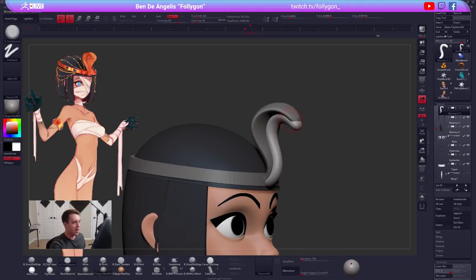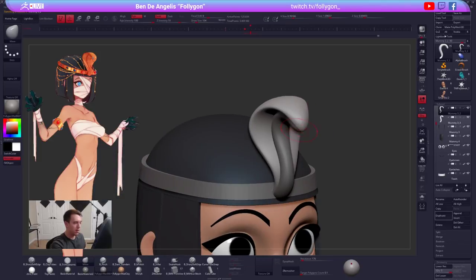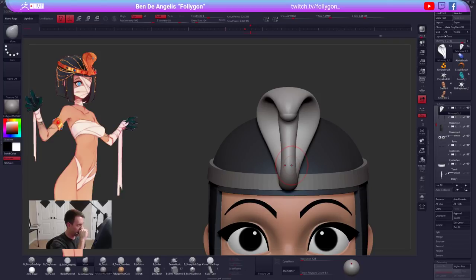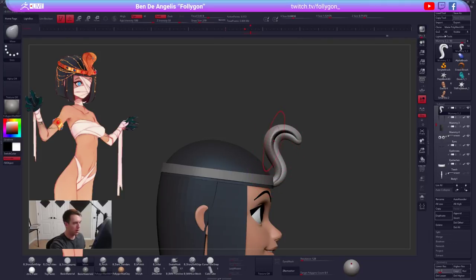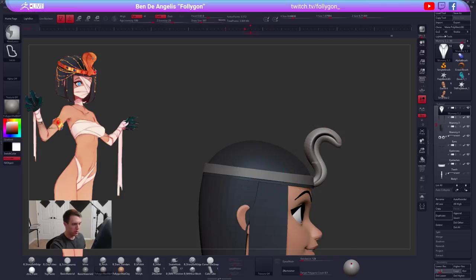Let's merge these together now that we've spent long enough rambling. I'll just merge those together, and I don't need those subdivs. What I do need is to dynamesh. Let's get a little bit more of that curve in there. Can I exaggerate that a bit more? I think it needs to be a little shorter.